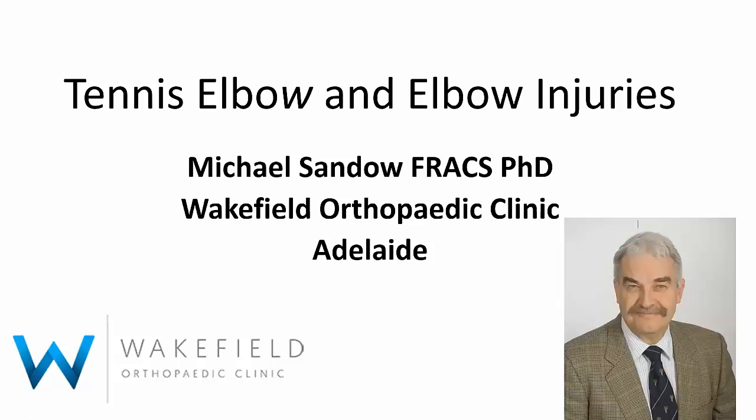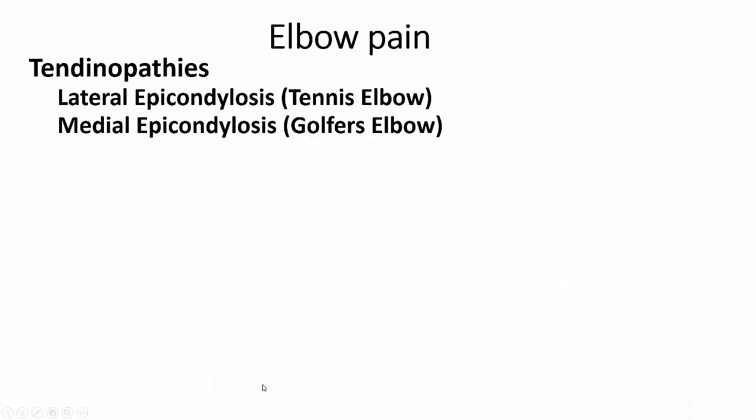So today's topic is on tennis elbow and elbow injuries in general, although we can't cover them all, of course, but there'll be a fair selection. Elbow pain can cover really a whole range of things. Tendinopathies are clearly the most common, I guess, that present: lateral epicondylosis rather than epicondylitis, and I'll talk about that in a minute. And really, tennis elbow is a very common condition, as is so-called golfer's elbow.